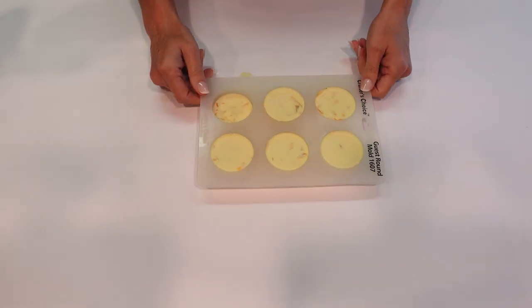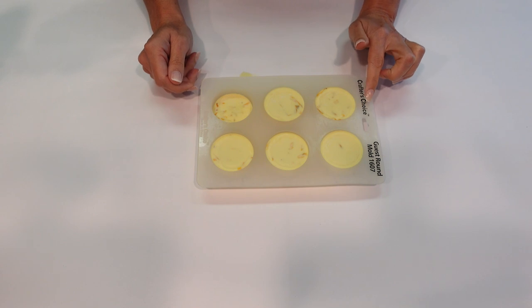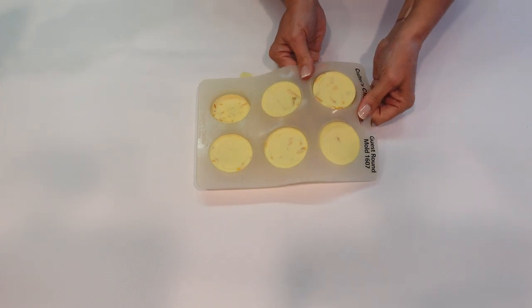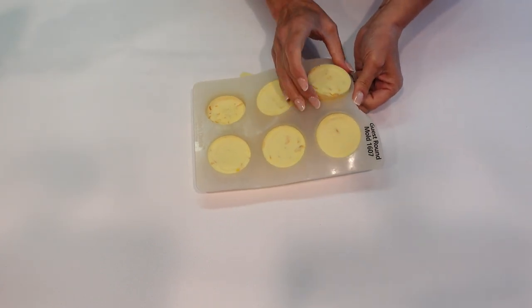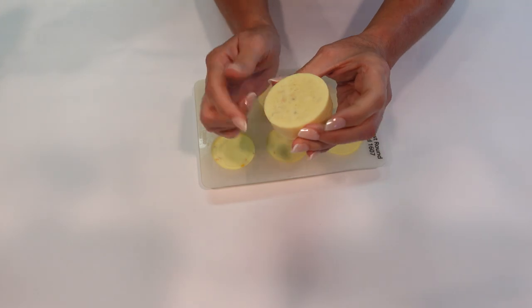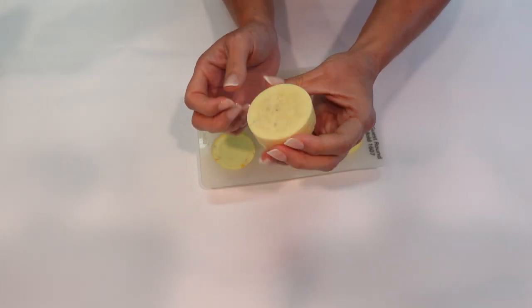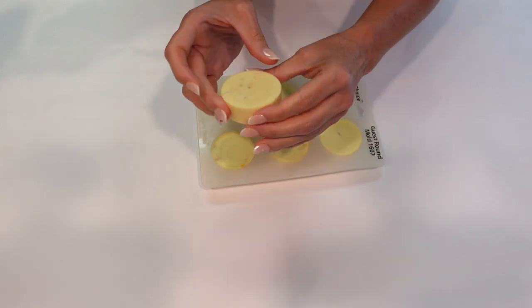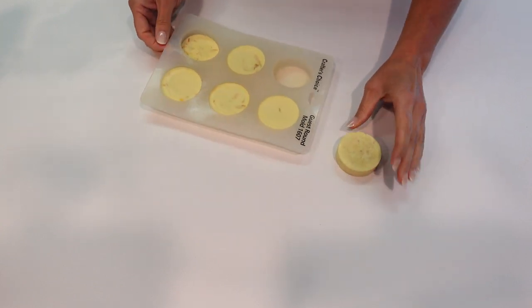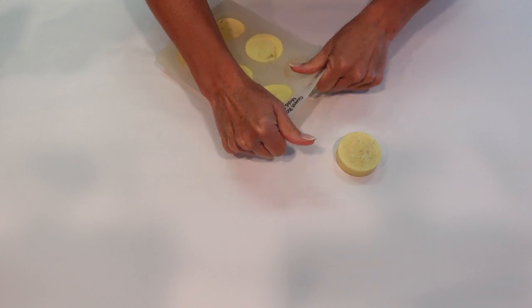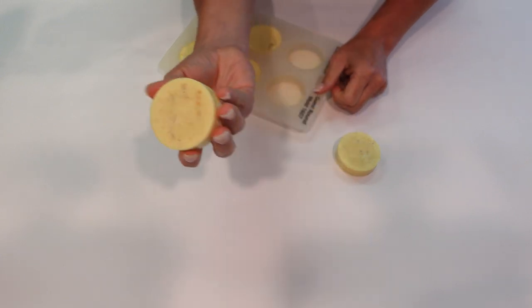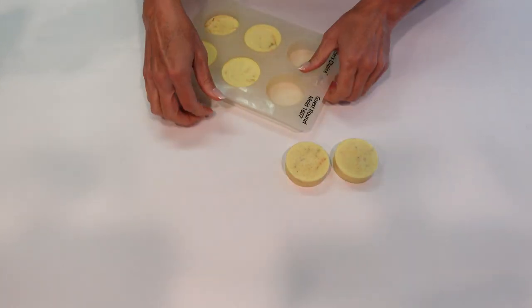Alright, so it's time to pop these out of the mold. I did go ahead and set this in the freezer for about 45 minutes or so, so they are kind of cold right now and we'll have to give them time to set up to room temperature. But isn't that the most gorgeous color that you've ever seen? And there's the little speckles from the bee pollen powder, beautiful calendula petals. Now these are a little bit soft, and the manufacturer's instructions do say that they will remain a little bit soft for about 24 hours, so give them time to set up completely.